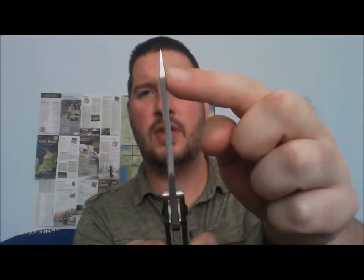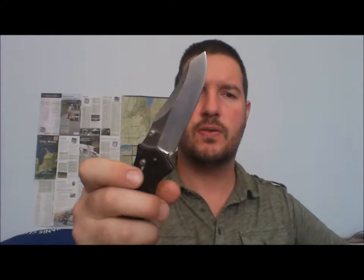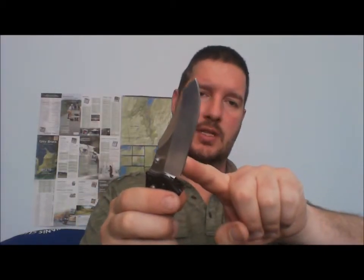that extra length to the end of your knife, which gives you strength and stabbing penetration ability. And Not Fancy, in his review of the Rift, does a bunch of stabbing to demonstrate how effective that is. But unlike a normal Tanto style blade, you don't sacrifice the ability to slice. And so this is going to be a good slicer as well as a good penetrating blade. So you kind of get the best of both worlds.